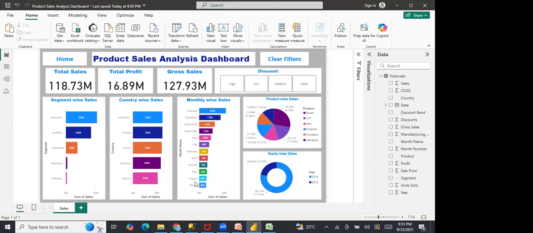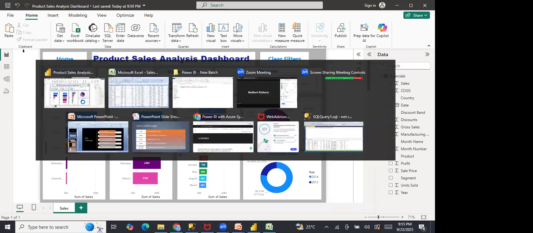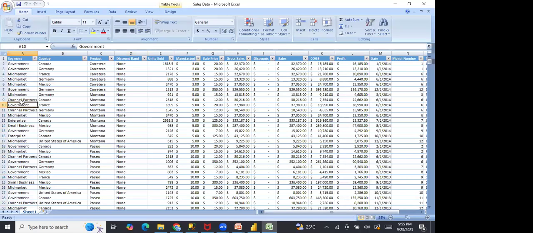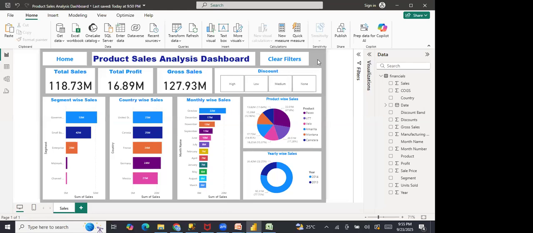If we are sharing this particular report, for example, if you have the entire sales and profit data, using this report he can easily understand his data within 5 minutes, right? Am I correct or wrong?